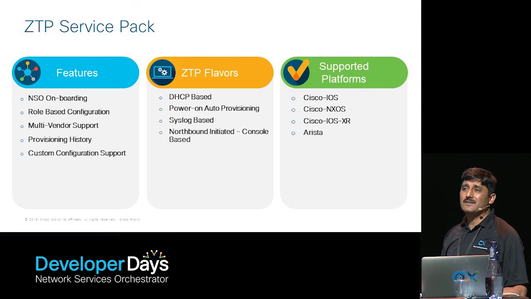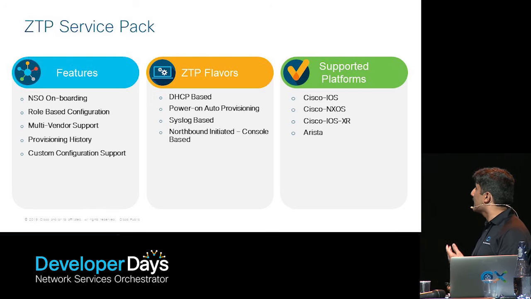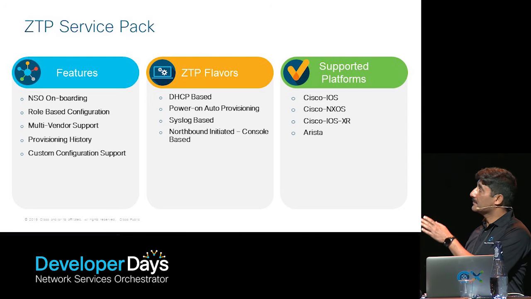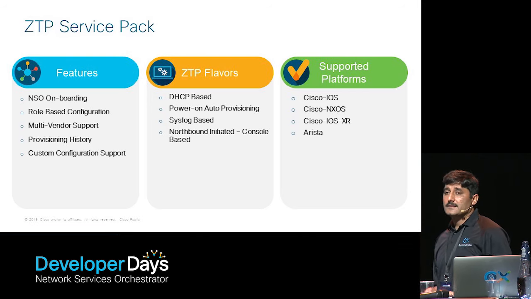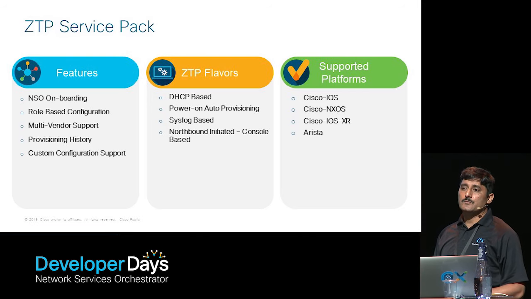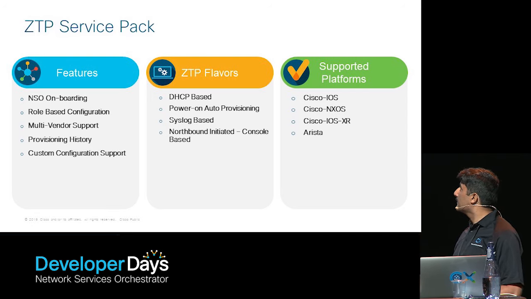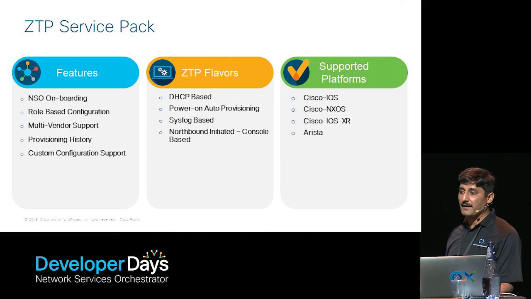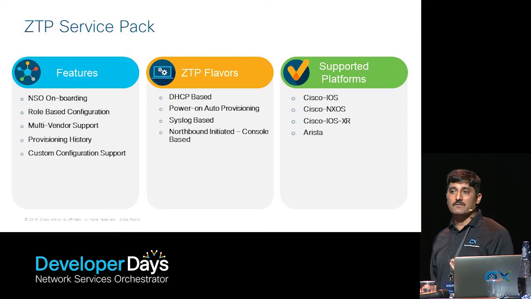Regarding the flavors, in different customer environments, we have seen different types of flavors. A simple one is the DHCP based, where we have the DHCP server, TFTP server, and we go from that perspective. I'll show you a demo based on this particular flavor today. But in some cases, some customers don't like some changes which I will discuss later in the slide. So for that, we have another flavor which is power on auto provision script. A lot of new devices have support for executing a script when the device starts. So in that case, we use that particular script and make minor modifications to it.